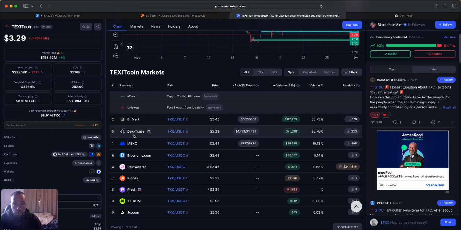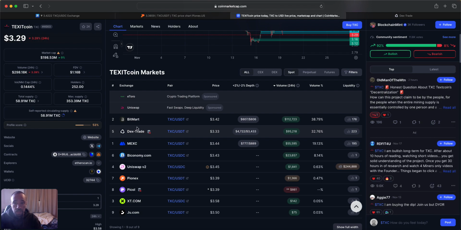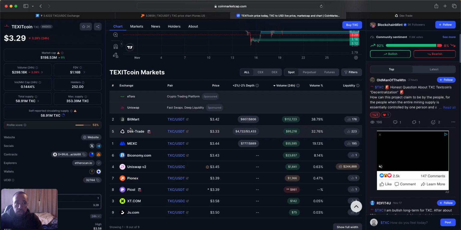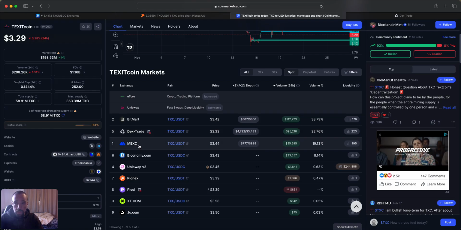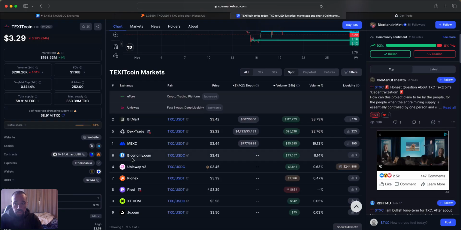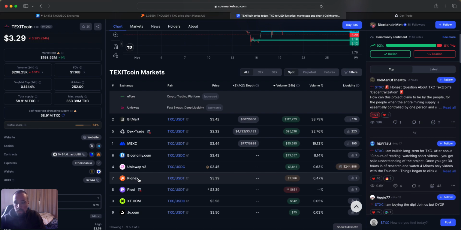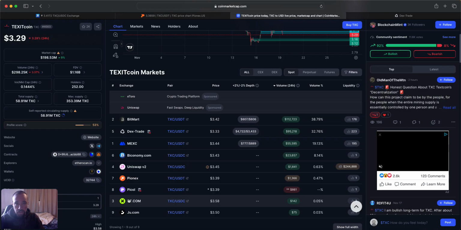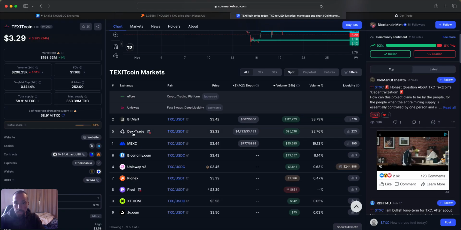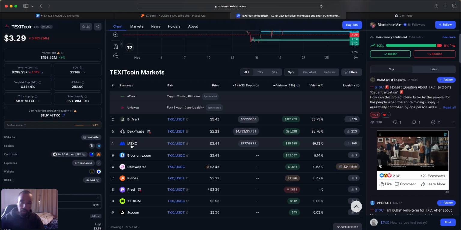For people who initially got in and are mining and are used to using DexTrade, it's not bad to keep using DexTrade, but judging from the Zoom call last night, the liquidity and movement is going to be more towards MEXC and Bitmart, and then the other exchanges are going to kind of catch up, probably Bioeconomy and Pinex, considering that they're US friendly. I'd like to see some liquidity being injected into those. I think XT was also on the short list that they're ready to move on, mostly because it's going to be very similar to Bitmart and MEXC.